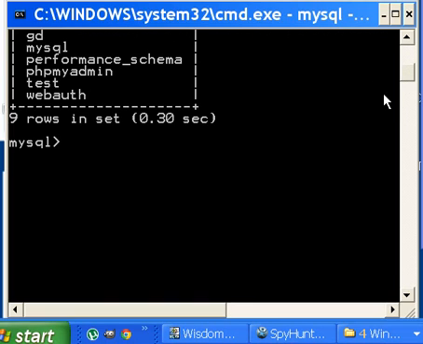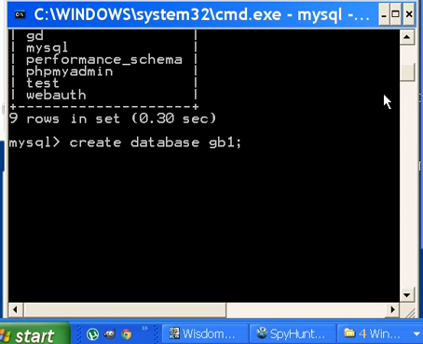I want to create a database, so I'm going to key in create space database. I have to give the name of the database I'm going to create. GB, George Boole. I'll call this 1. And I must end each statement with a semicolon.